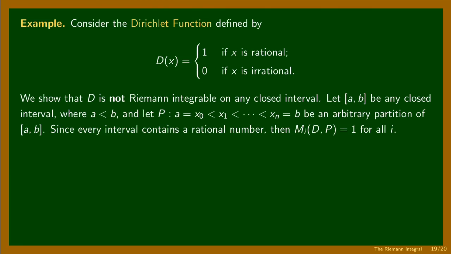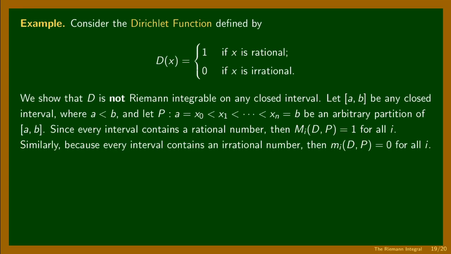Because every interval contains a rational number, sa bawat sub-interval, yung function mo na ito will get to have a value of 1. Kasi nga, laging may rational number sa gitna ng kahit. So kahit paano mo putol-putulin yung interval mo, laging may sisingit na rational number sa gitna ng bawat isa. Dalawa lang naman ang value ng function mo, 0 or 1. So, laging sa gitna ng kahit anong interval, magsi-0 at mag-1 ka. Kaya yung supremum mo ay 1 sa bawat sub-interval.